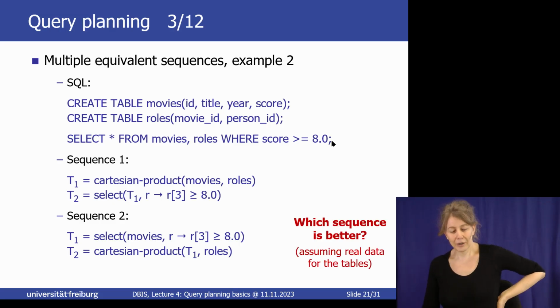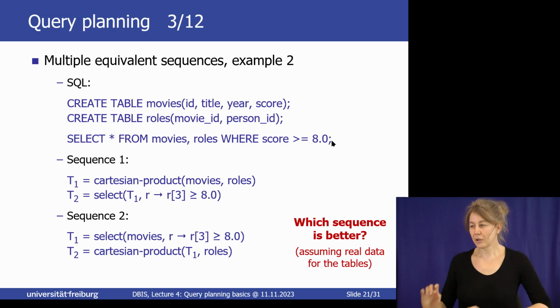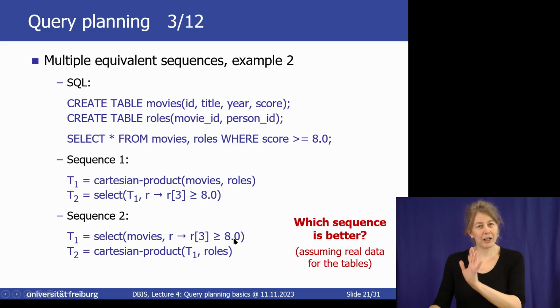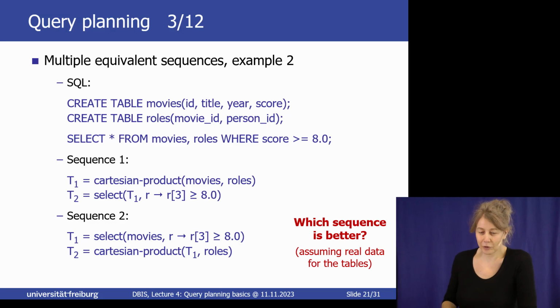In this case, it's the second one because the Cartesian product has as argument fewer elements to combine. Yeah. So elements with the score less than 8. So here there was a clear vote for the second one because now I'm reducing the table by selecting movies. And if you know about IMDb score, 8.0 is pretty large, so it will reduce the movies table pretty substantially before I compute the Cartesian product. The roles table is big in both cases, but it does matter whether I multiply it with a small or a big table. And then let's see how that works out.